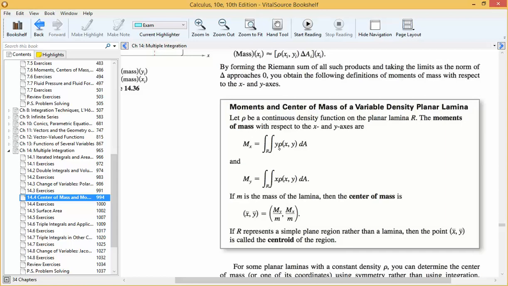Okay? Once you calculate those two, then you also have to calculate the mass. So you could do that first, and then calculate the moment about the x and the moment about the y, or the moments with respect to the x, moments with respect to the y. Because you have to say the moment with respect to the y divided by the mass to get the x, or x bar here in the center of mass. And you have to say the moment with respect to the x divided by the mass to find the y coordinate.